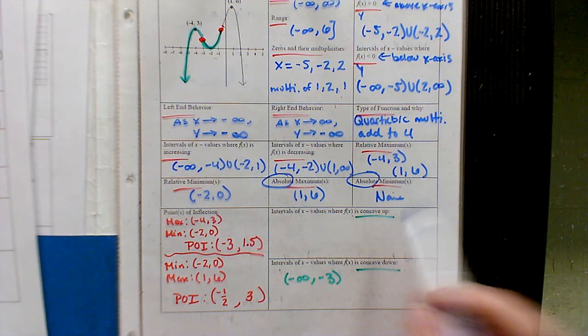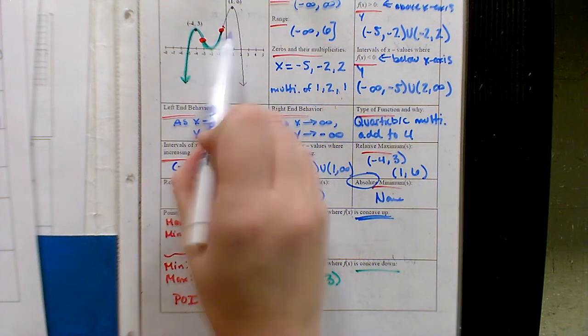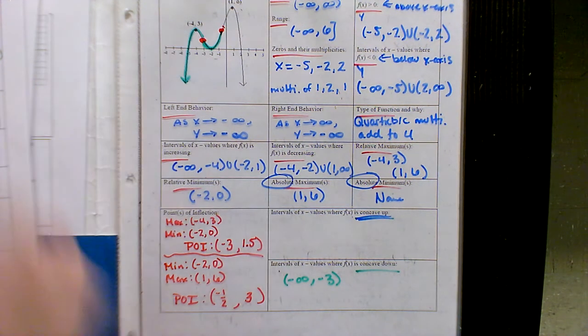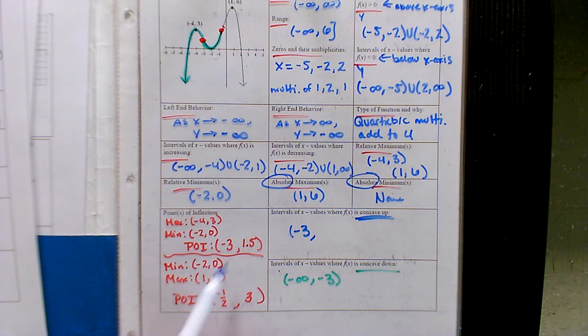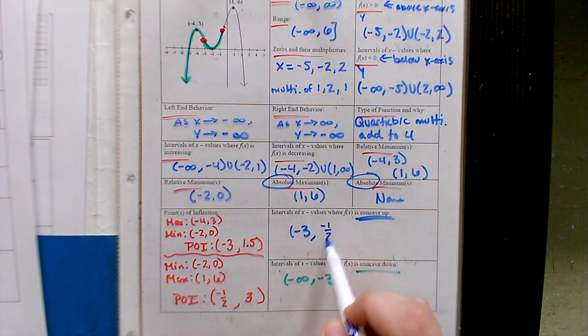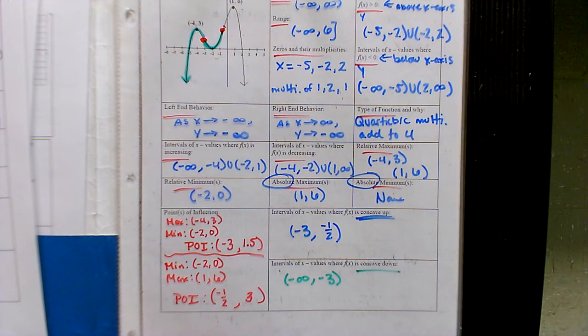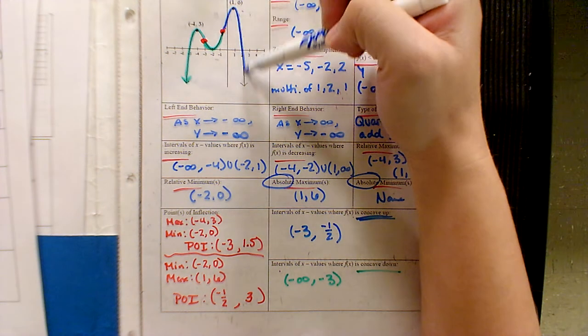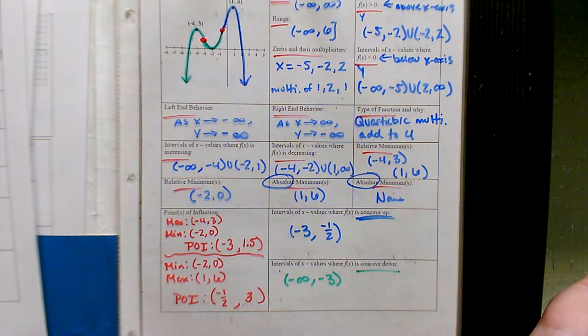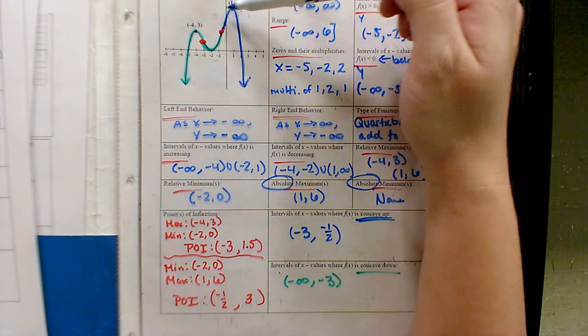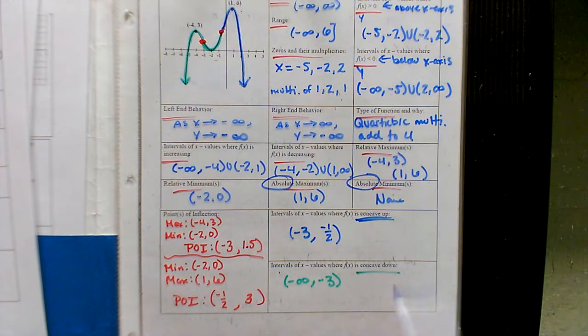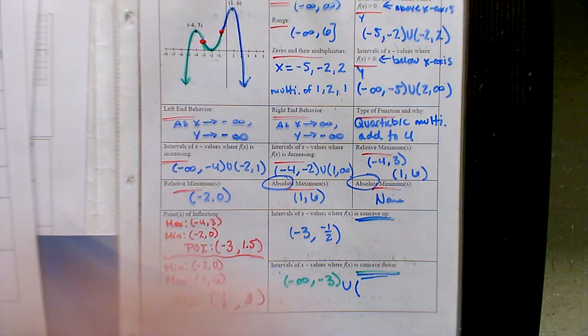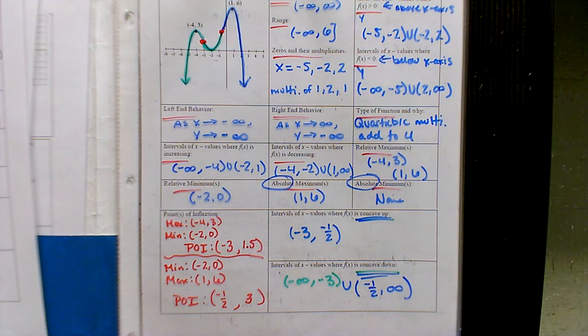Yeah, regular parabola, so that's concave up. That section goes from point of inflection to point of inflection. So we're going to go from the -3x value from the first point of inflection to the -1/2 x value from the second point of inflection. If you continue to trace your graph, we don't really encounter another point of inflection to stop at, so this is our last interval. Notice how that section looks like an upside down parabola, so that's another concave down interval. We're going from -1/2 to infinity.